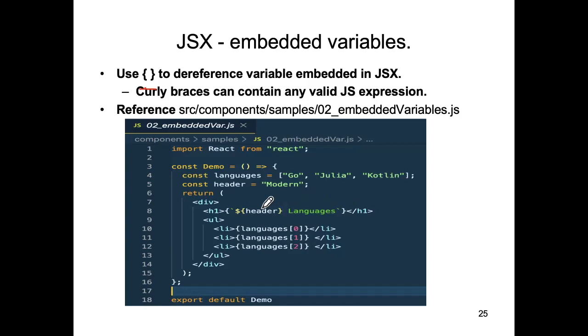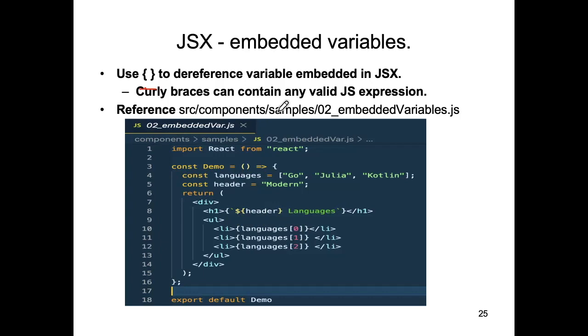Now, in my case, between the curly braces, I have a string template, and the string template is using the header variable. So the string template is an expression that first of all has to be evaluated by the runtime, and then the result of that evaluation is inserted into, well, it's going to be a child of my H1. Then I've got a UL list, and I've got some LI elements, and in the LI elements, I am accessing my languages array that I've defined up here, and I'm just indexing into elements within that array. So the overall point is use your curly braces. That's how you embed variables or expressions in your JSX.